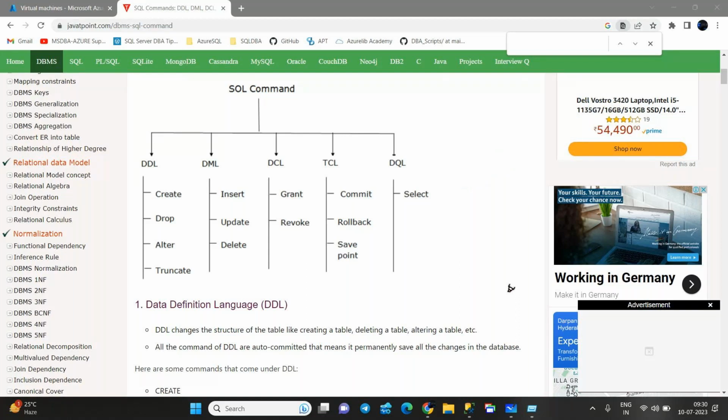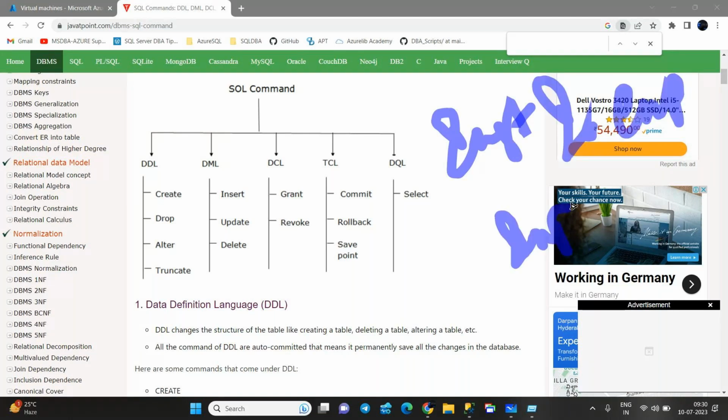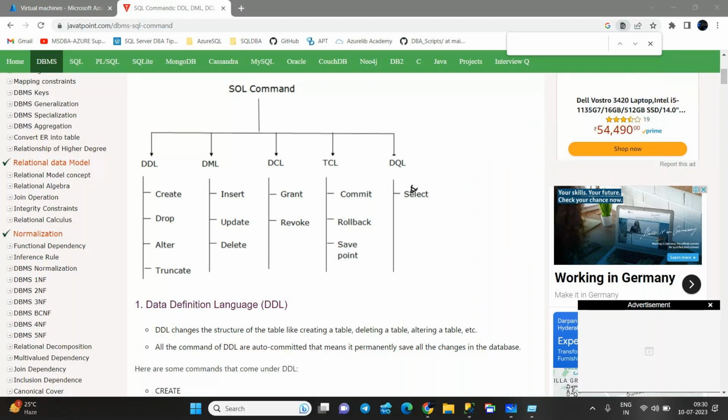So whenever you are writing an insert statement, insert into table, this is an implicit commit. Implicit commit means by default it is auto commit, sir. Whatever insert you are performing, automatically it will go to your database. You don't need to tell anything to SQL. But if you are writing the same insert command in a program with begin tran, you need to explicitly tell it to commit.